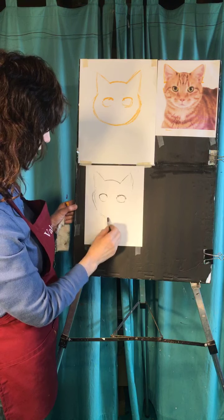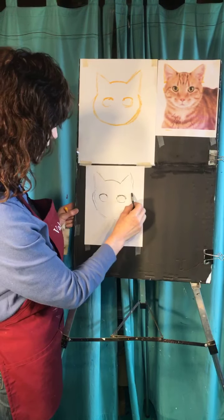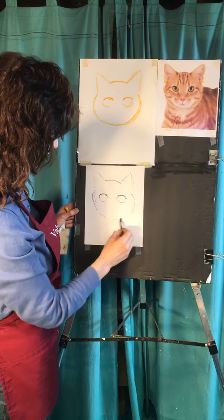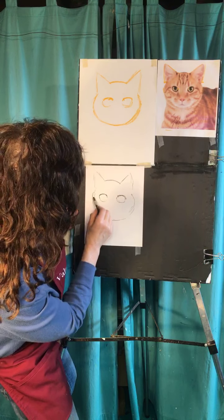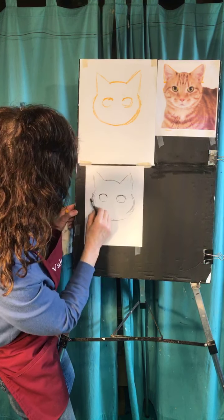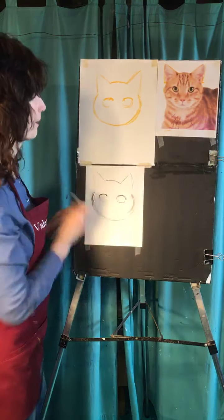Okay. Whoops, I didn't measure this one. Shoot. There's my bottom. Okay. Oh, I'm having trouble with that. Alright.